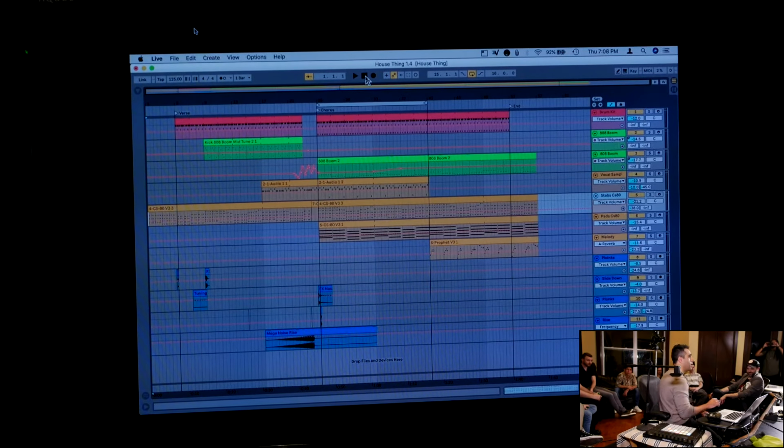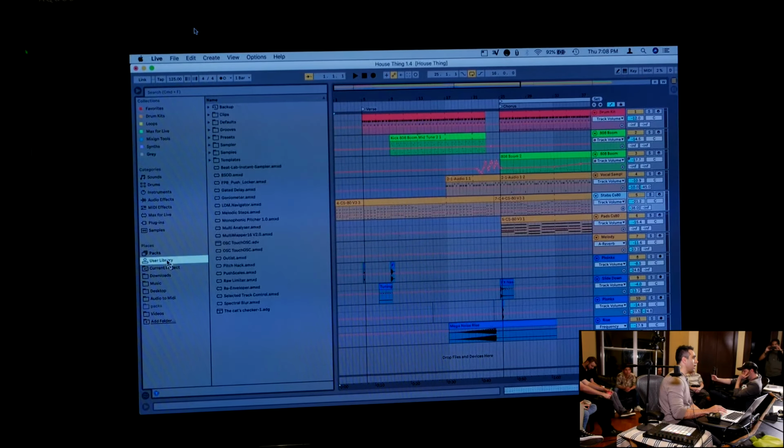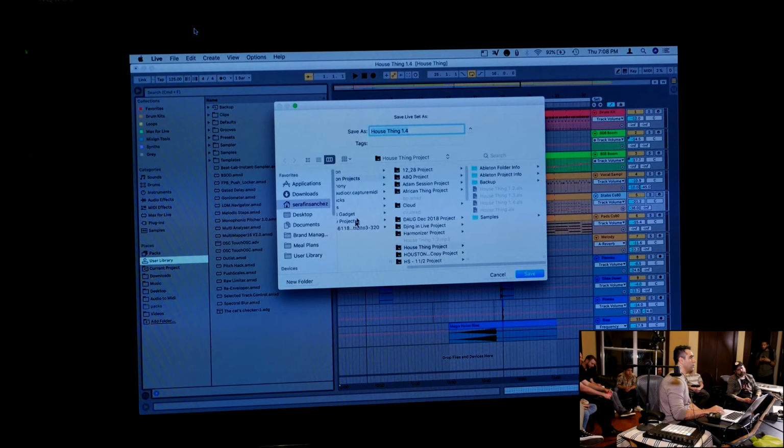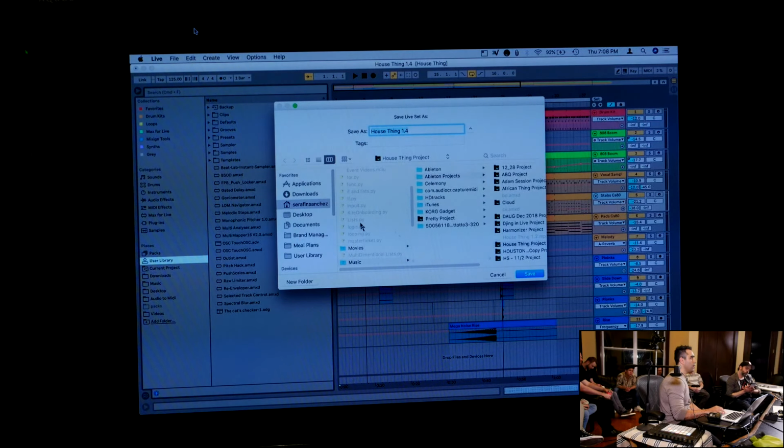Maybe you should just walk us through template creation. Yeah, we'll jump ahead to some advanced stuff, and then I'll come back to show you some of the more fundamental things. So the way you do this is in your user library. You want to create a folder called templates, and just name it like that, plural, templates. Then you want to save whatever your live set is in that template folder. So let's make one. I'll go save live set as, and then I'm going to go to my user folder.